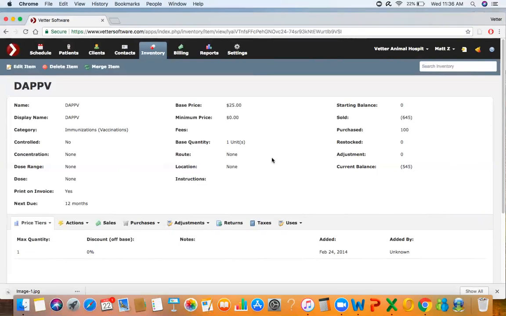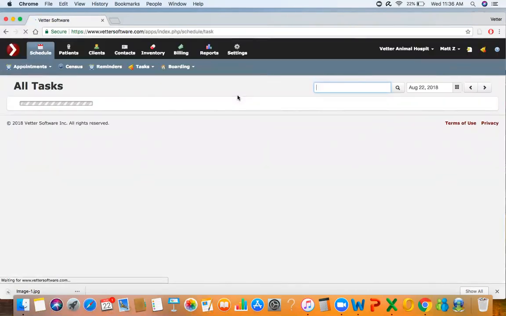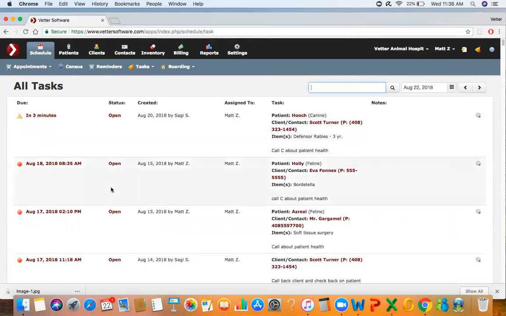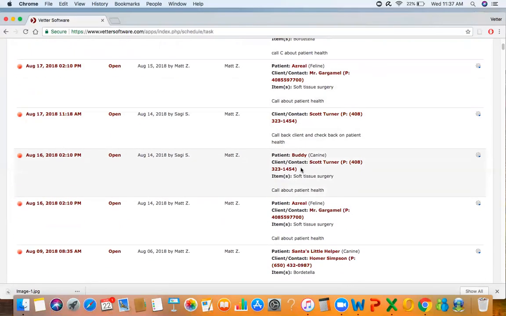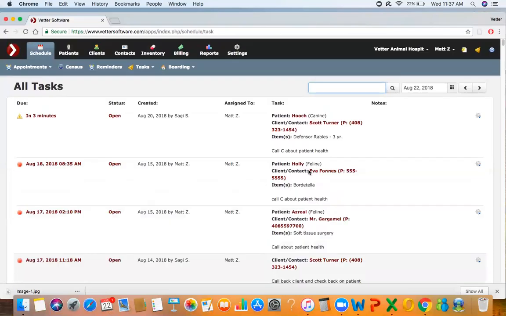But when the task is assigned, if it goes to a group, and for example, if I look at my tasks, I'm looking at view all tasks here. And the task goes to a group. And in my example, it's not very good because there's only 2 of us and we're both admins, right? And it would say assigned to technician here. It would say tech. And then it's fair to assume the techs can view this and say, oh, I worked on Hooch, or I worked on Azrael, or I worked on Buddy, or send us a little helper. And that'd be a way for them to do the callback and say, hey, I worked on these individuals.